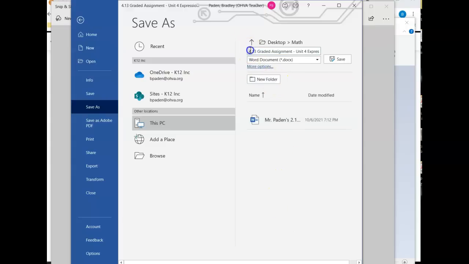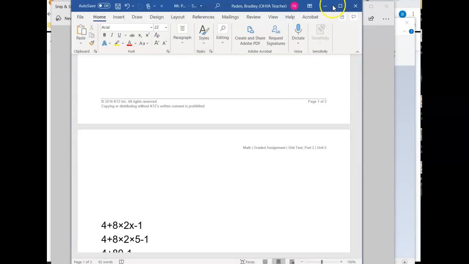And you want to change the file name in some way, because one of the biggest mistakes I see with these Part 2s is that students upload the original answer document with no changes at all. So I didn't even save the original answer document on my computer. I downloaded it and opened it up. It's sort of like a temp file. I'm going to save it with my name in it, so I know that this is the one I worked on. It says Mr. Payton's 4.13 graded assignment. Hit save. Now it should be where I need it to be.